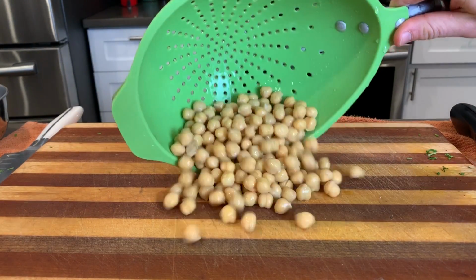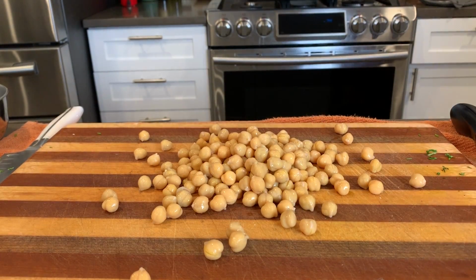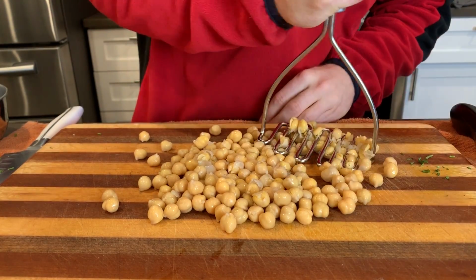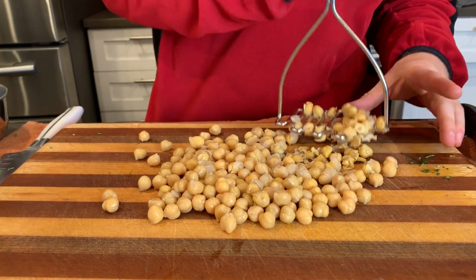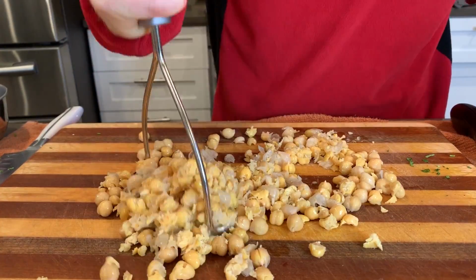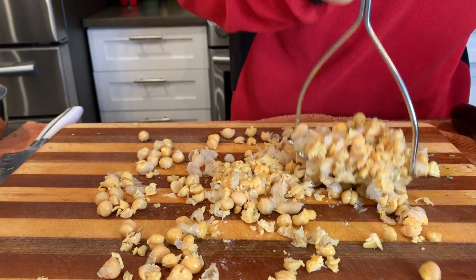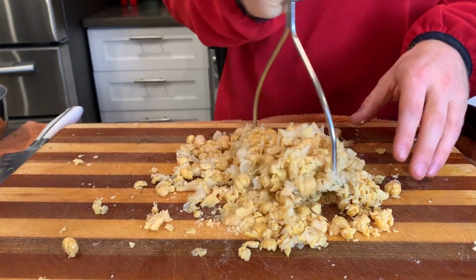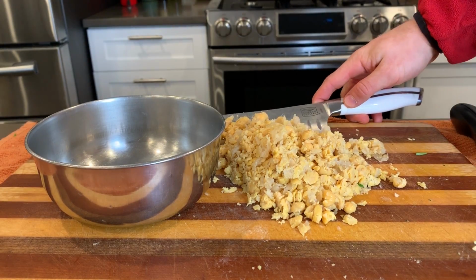And now that we've got everything mixed up, we're going to start preparing our garbanzo beans. So all I did was drain a can of chickpeas, and then I'm just going to mash these up. I like the texture when they're kind of half mashed. You can kind of see what that looks like. And then I do this because I feel like the dressing kind of gets more combined with all those little nooks and crannies that we're creating. But again, completely up to you on what you want to do.